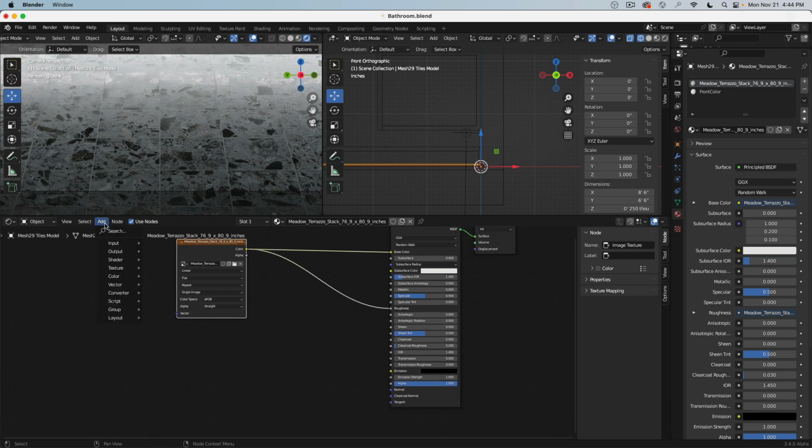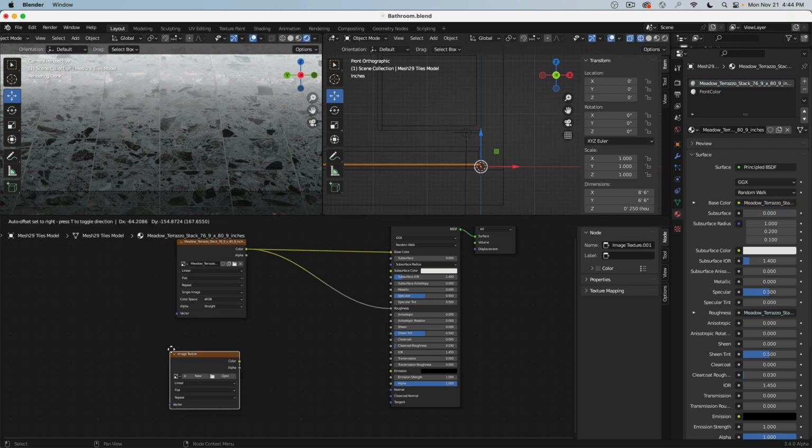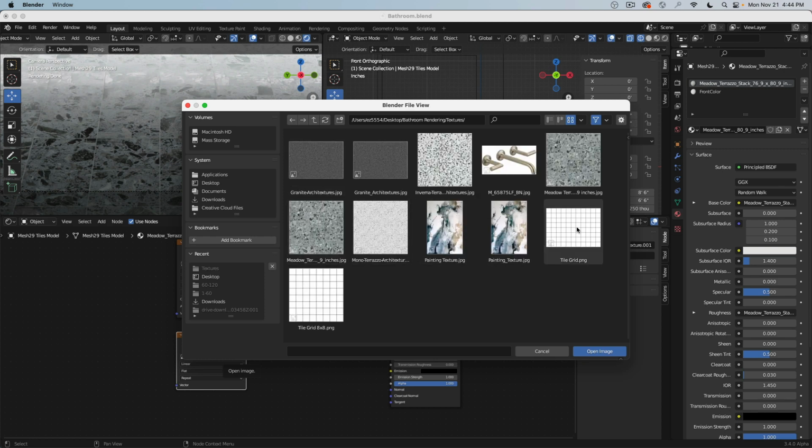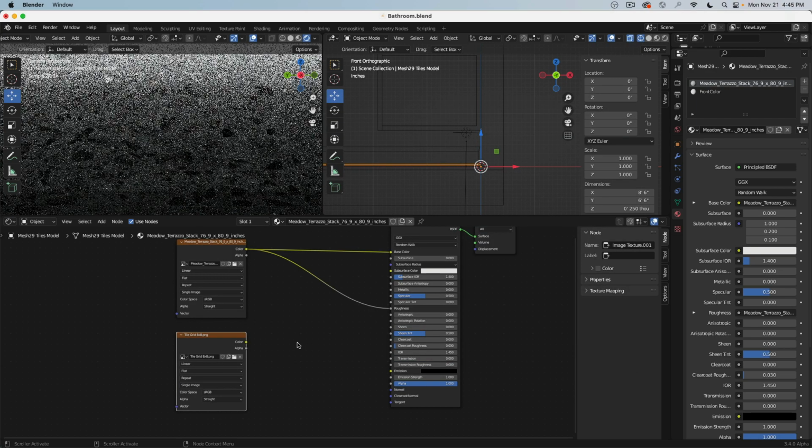So I will go to add, then image texture. There we are. Click open textures. And you see here the tile grid. This is 8 by the length of the room. And then here I have a tile grid 8 by 8. This texture that came in is also 8 by 8. So I will use this one.